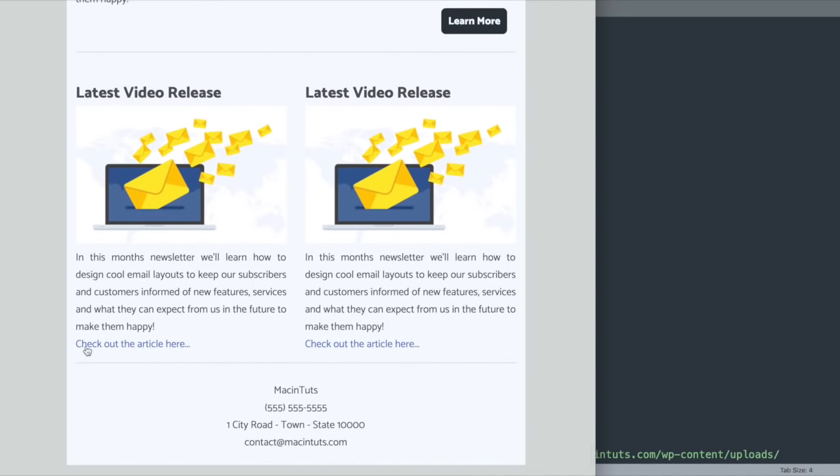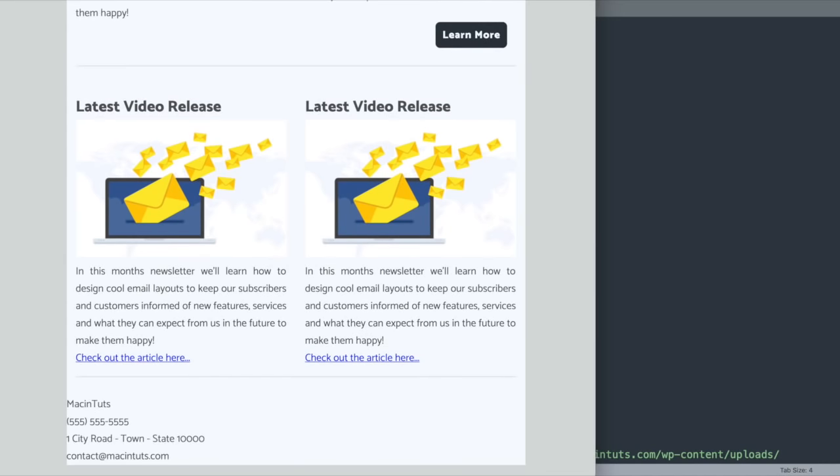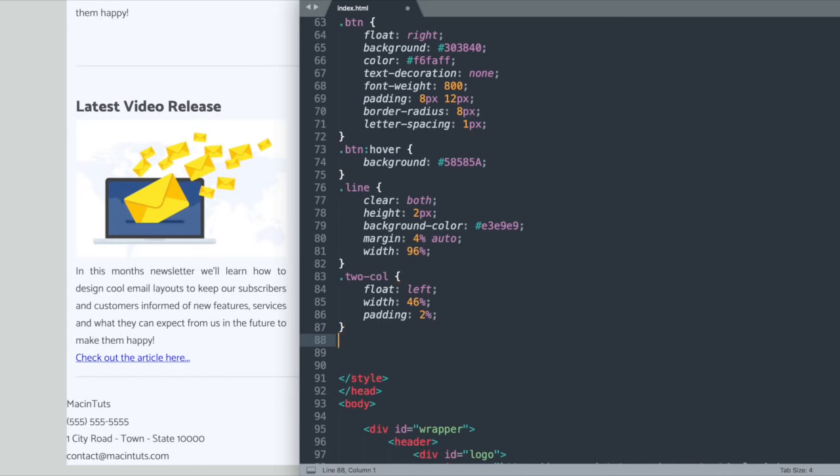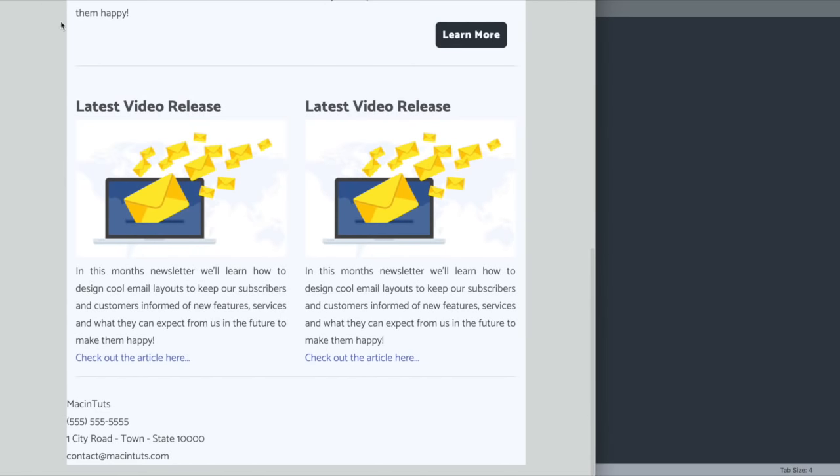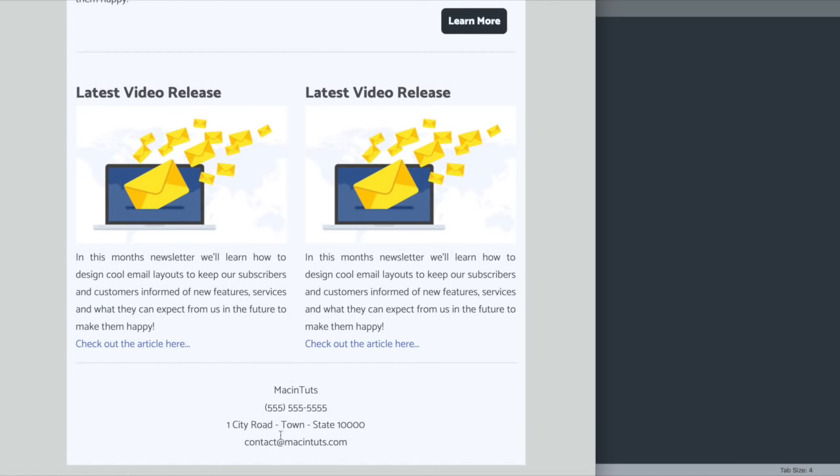And the last thing with the 2-column sections is the text for the link is a little different. I don't like the inherent blue shade, so we just made that a softer blue. We're going to say a, color hex value 607CC3. And then let's get rid of the underline underneath it, so we'll say text-decoration: none. Another thing you could do, if you want, is add a hover effect where when you hover over it, it has the text-decoration underline.